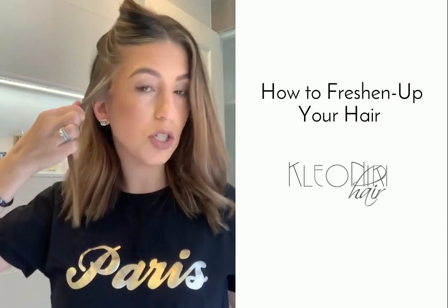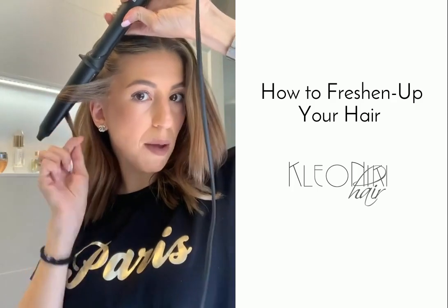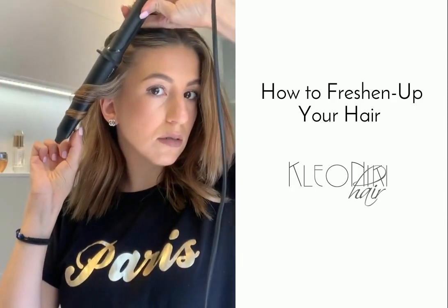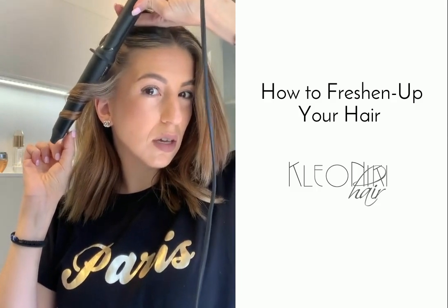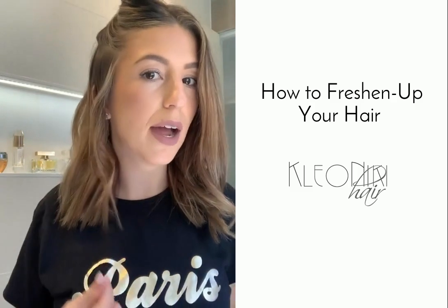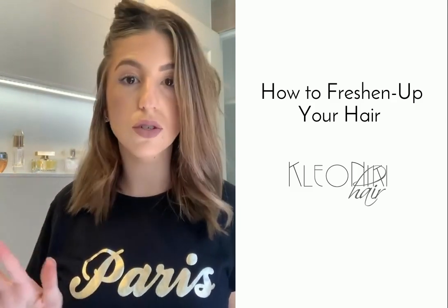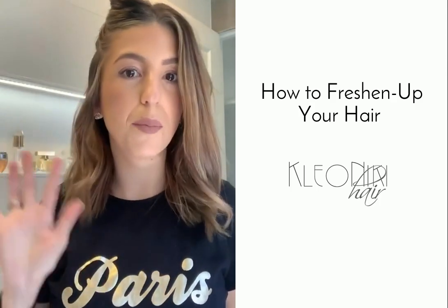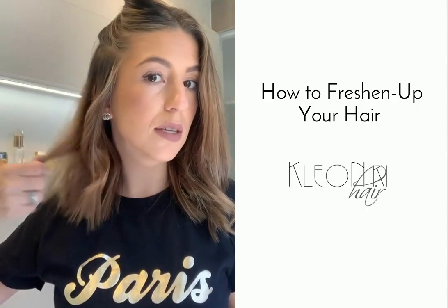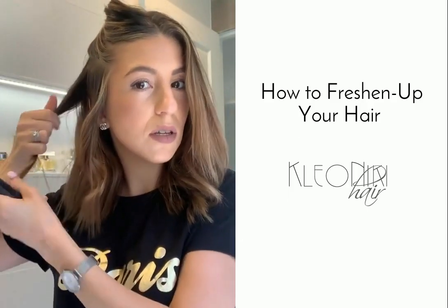So take a nice section, you can be thick or fine, however you feel, and just wrap it around and just hold it for a couple of seconds. The longer you hold it, the tighter it will be. And then just pull it out, and I like to just stretch the curl down so it's not too curly. I just want a little bit of a bend. And then I'm just going to pick up my next section where I think I need another wave.